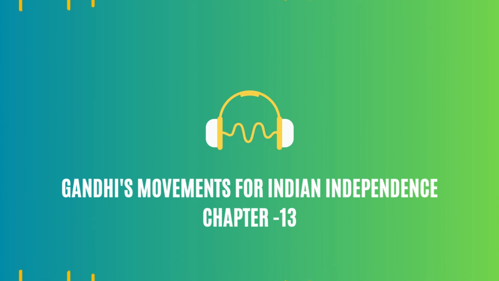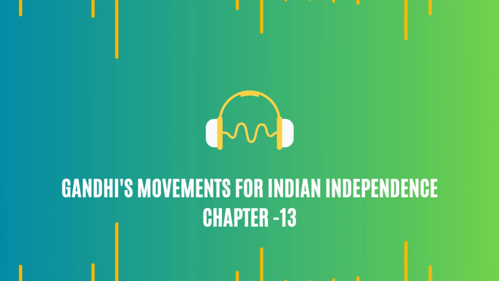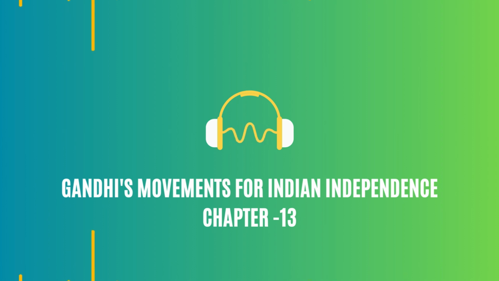Wow. So they could just silence anyone they wanted? Pretty much. It was a way to shut down any opposition before it even got started. It sounds like they were trying to hold on to power even tighter. Exactly. The Rowlatt Act was seen as a direct attack on freedom, a blatant attempt to crush the growing nationalistic sentiment. So how did Gandhi respond? He wasn't exactly known for backing down.